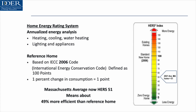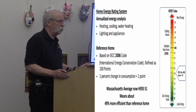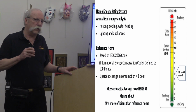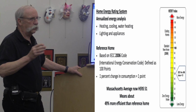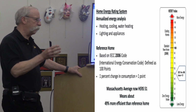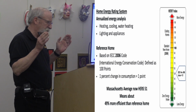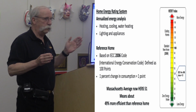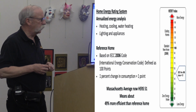So right now, a HERS rating system, HERS is from the Residential Energy Services Network, ResNet. ResNet developed this rating system for houses. What it does is you go into the software as a HERS rater and say, I'm going to build this house with triple glazed windows and R90 insulation in the attic, and all the things you're thinking of building. And the software builds the same house built to the 2006 code. And then by that calculation, it can tell you the difference between what it would be if you built it to the 2006 code and what you're telling it you want to build. Does that make sense?